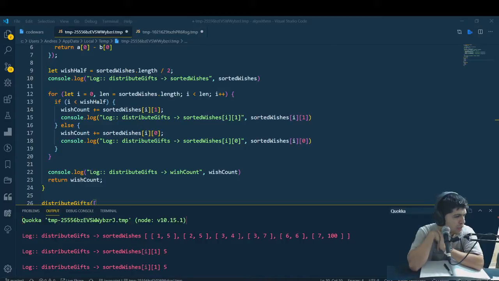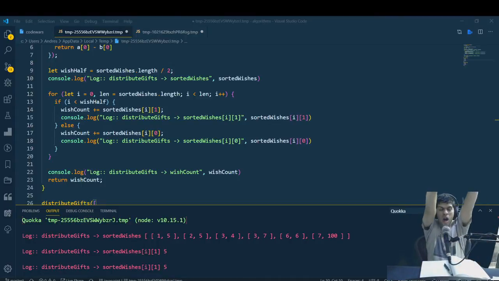But how do I sort it? How do I sort it? What do I do to sort this? How do I?